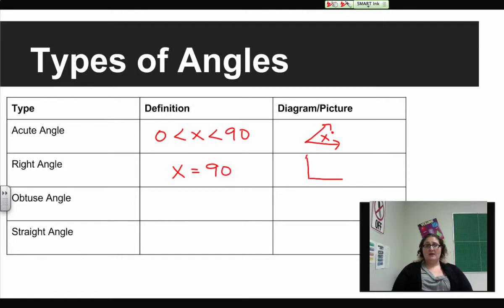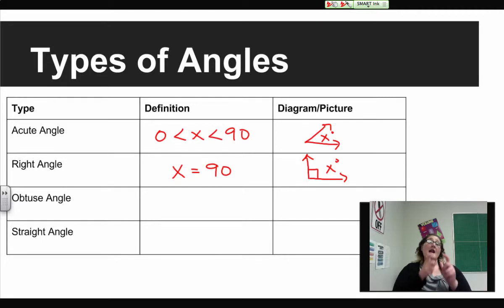And when you mark a right angle, and I do mean a right angle, not as in form of correct, you have to have that symbol to say that it's perpendicular, that it's forming a right angle. That way you're telling your reader that it is 90 degrees, not 89.9, but 90 degrees. And so this is our x degrees.